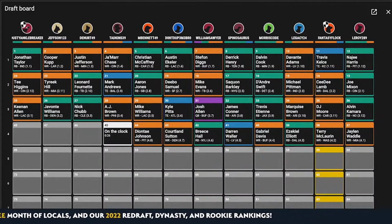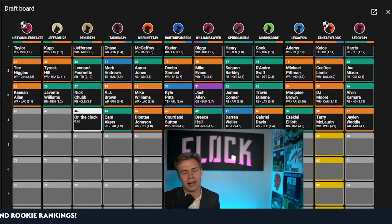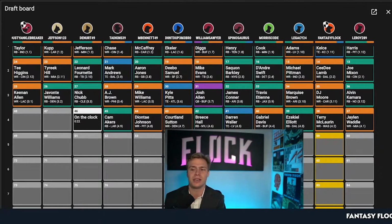Actually, maybe we have to reach on CEH based on this draft position at 86 if that's something we are wanting. We could also get Josh Jacobs. Of course, we could also get Miles Sanders later on. We could get David Montgomery falling to the end of the fifth sometimes. Sometimes we can get J.K. Dobbins falling to the end of the fifth.